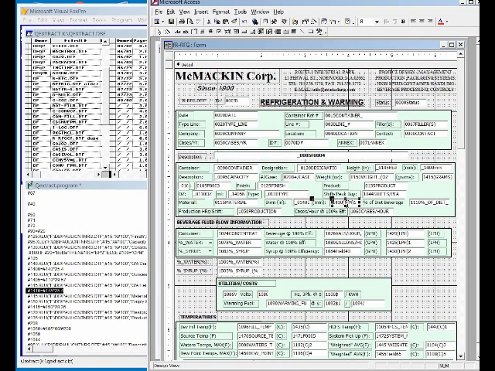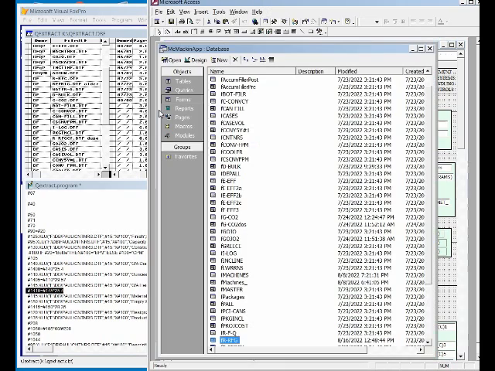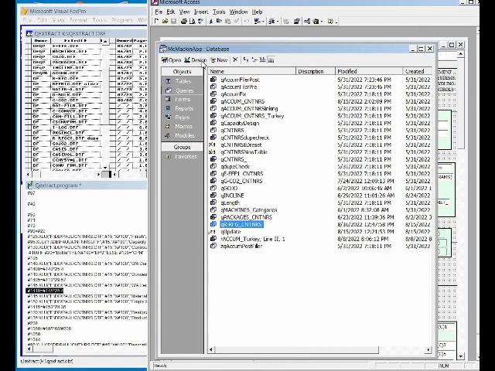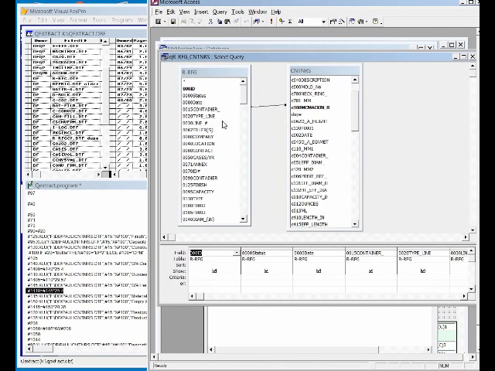So we need to find where that goes, and 14 looks like some kind of millimeters for 1410, and we're going to go into the query, and then we're going to tab over to find that field 1410. We're looking for 1410.